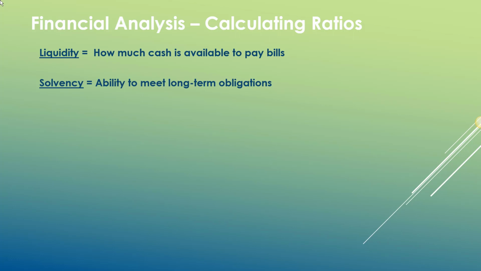Secondly, solvency. How able is the organization to meet its long-term obligations? Might be okay for this year. Suppose you got a huge grant in one particular year, but that's not the norm for your organization. So we want to look at the long-term ratios that will help predict whether it's able to meet its long-term obligations.